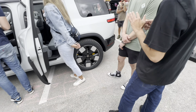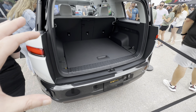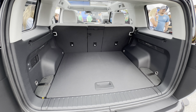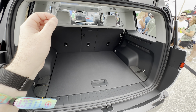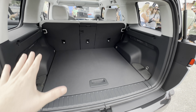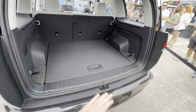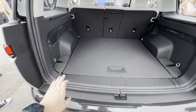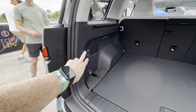And then we're going to go ahead and get to the rear trunk space really quick. I'll show you the interior once there's less people around, but as you can see, ton of trunk space compared to what you would expect. I mean, the R1 has a third row, and when putting it down, it wasn't fully flat, but this is fully flat. And the cool thing is that if you take this out, there's a section where you can sit on it, and it won't just come toppling and hitting your back. Pretty cool. You also do have an outlet right there, and you have two folding seats right there.